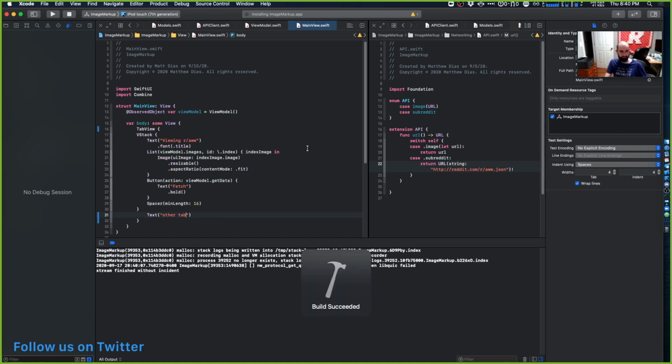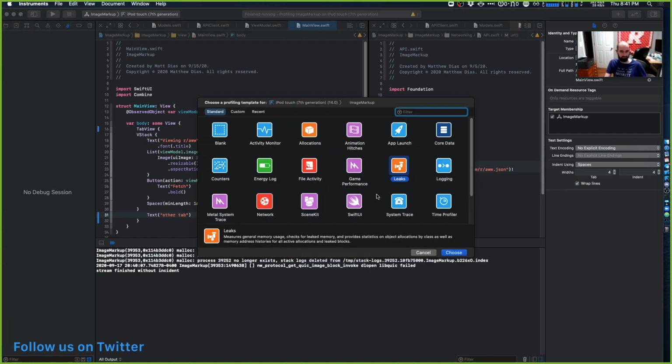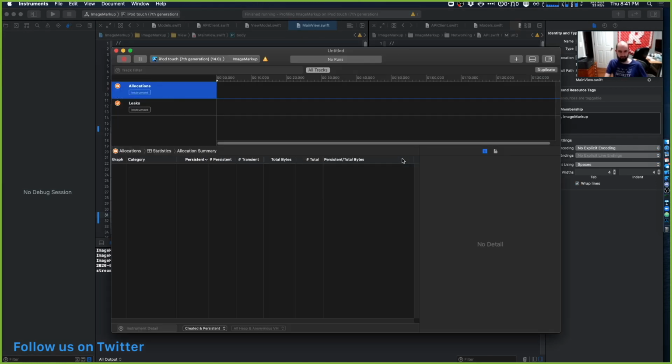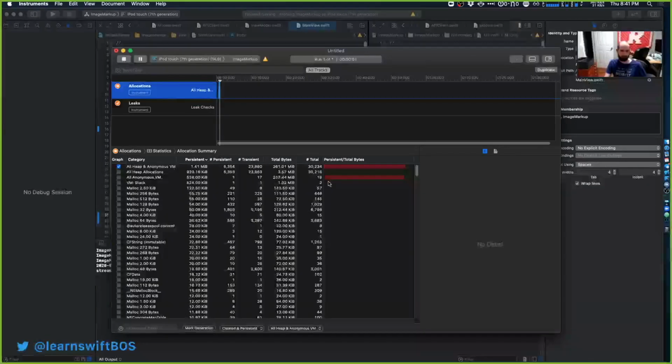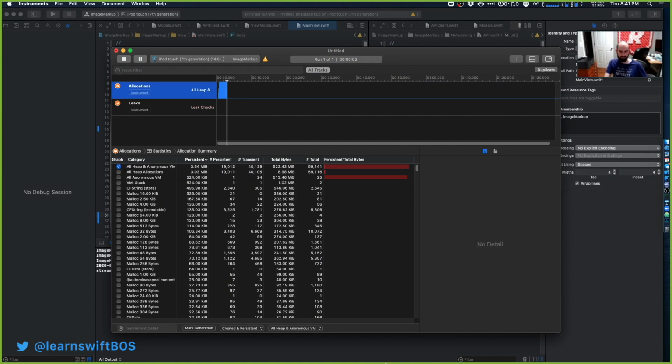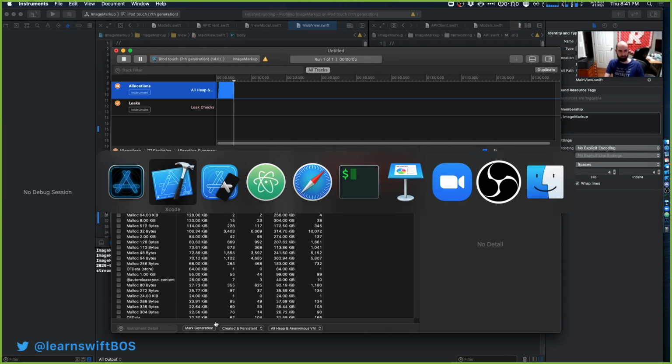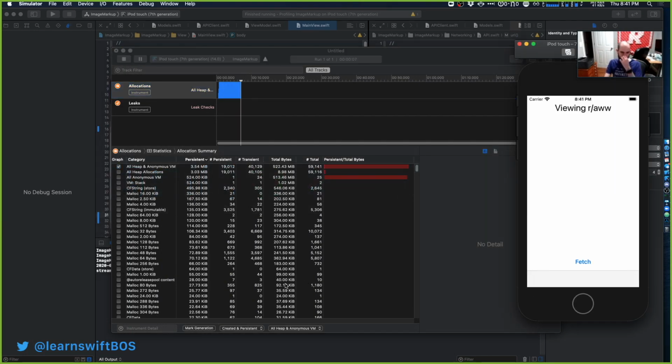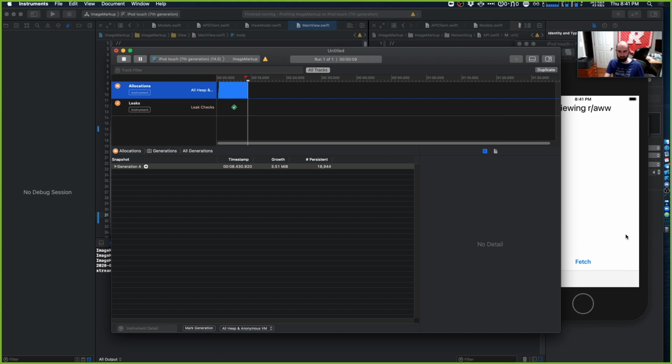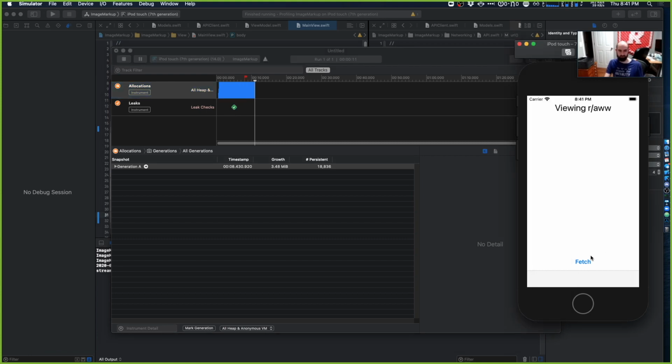What if you double tap the fetch button? Yeah. Because then things might hold on to stuff after it's been deallocated because we're not holding on to it anymore. We're trying. I don't know. Yeah. So I'm gonna mark generation here, which basically just takes a snapshot of everything in memory, and then you do stuff, and then you take another snapshot, and then you see what's changed between those. So I'm gonna fetch a few times.